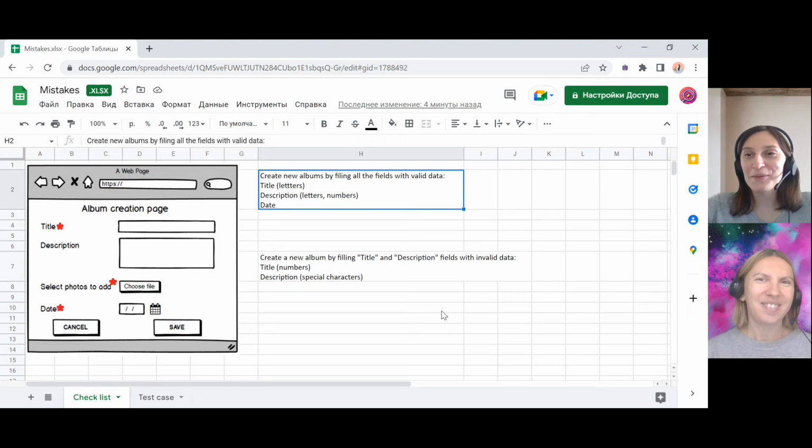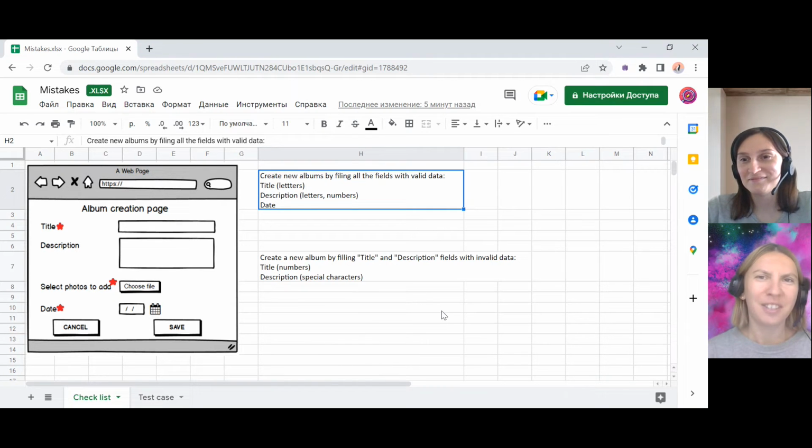Okay, hello. Today we are going to discuss our next topic, typical mistakes while creating test documentation. Ludmila, do you think we've got some kind of typical mistakes? Yeah, absolutely. I think every work is unique for sure, but there are many typical mistakes that we've seen in almost each work.